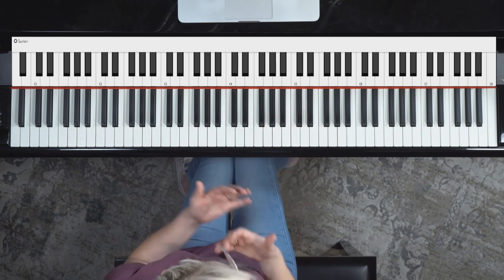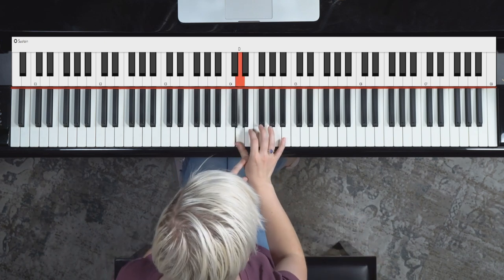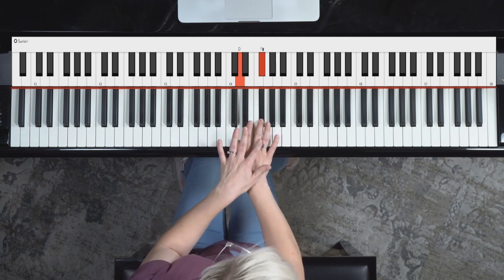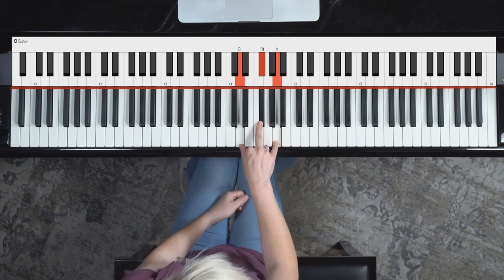To figure out what chords belong in the key of D, we're going to make a triad, so a chord. I'm going to play the root note with my thumb, D, and then F sharp, because this is part of the key signature, and then A. So this is the one chord in the key of D.